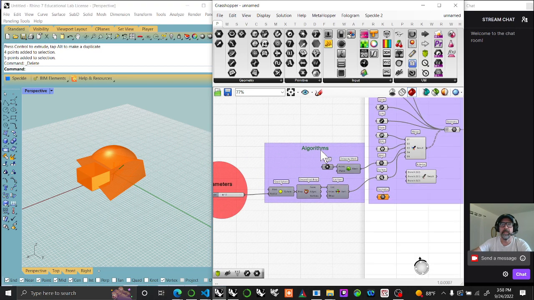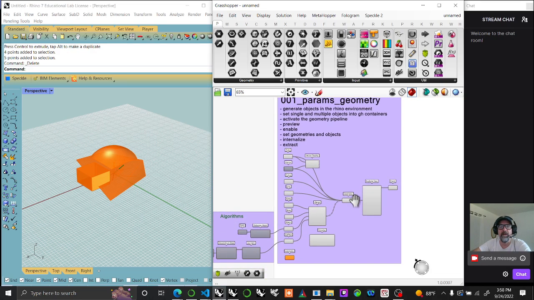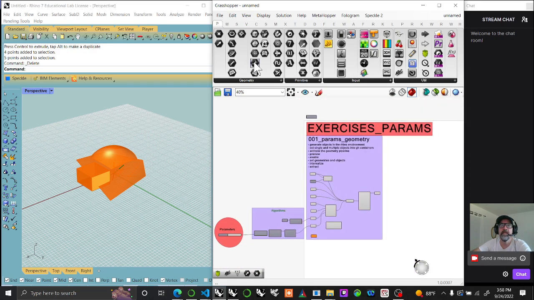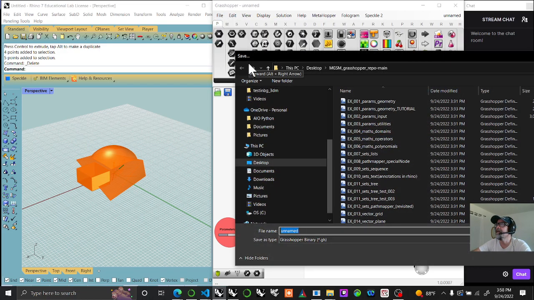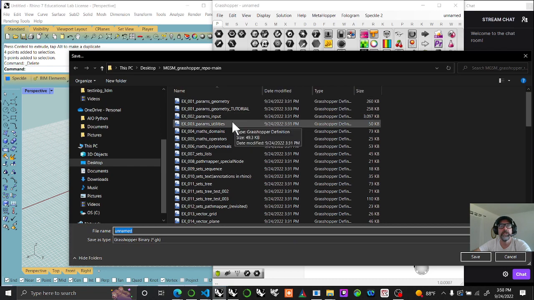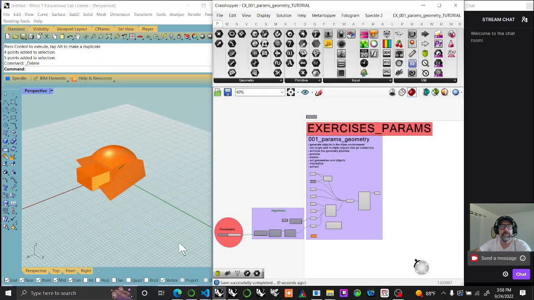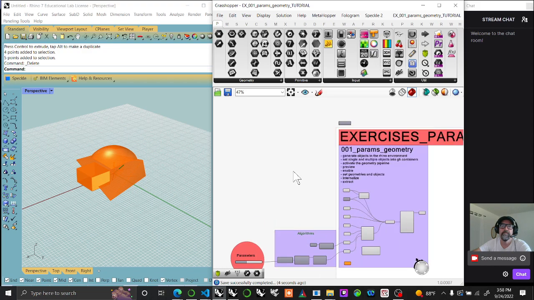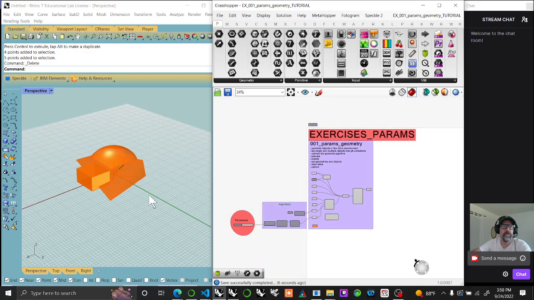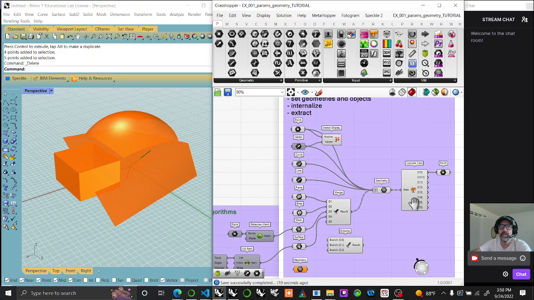And we can take these ones, and technically they're just the project itself playing around with it. So it's a nice beginning. I'm going to call this one file, save document as, and I'm going to call it the Params geometric tutorial, and save it and override what was there, and we're done. And there you go. Pretty nice. Just to start with, to get you thinking about what you're doing, what you're choosing.